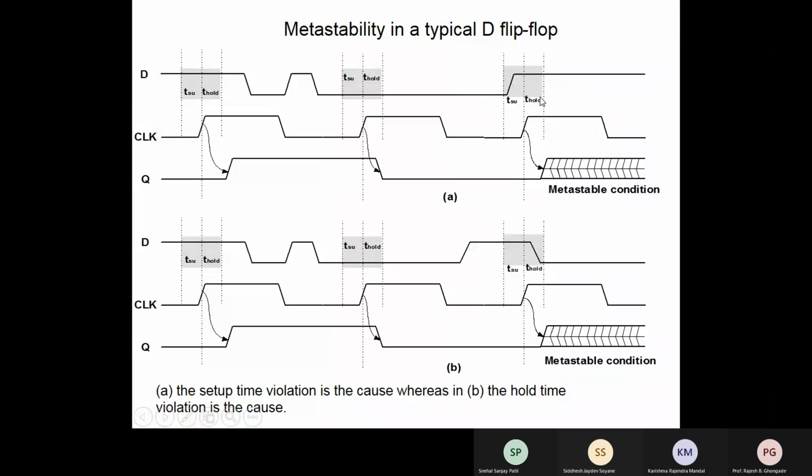Okay. But here, see what has happened. What is happening here? You'll see that the data is slightly not valid in the setup time. Here you can see that at this particular edge, you see that? All of you? Yes, sir. So you'll see that D is changing from 0 to 1 in this particular setup time itself, and that is why we will be having a metastable condition. This is what happens when the setup time violation is there. And a similar case will happen if the hold time violation is there. So you can see that the data has to be stable in the metastability window.